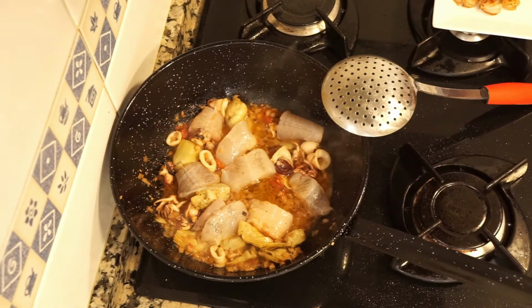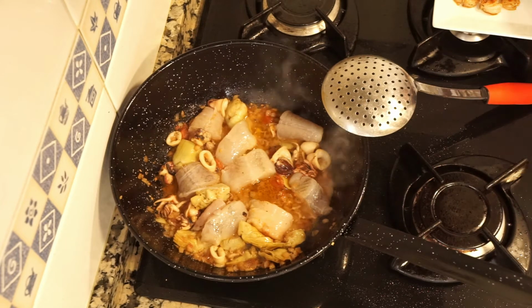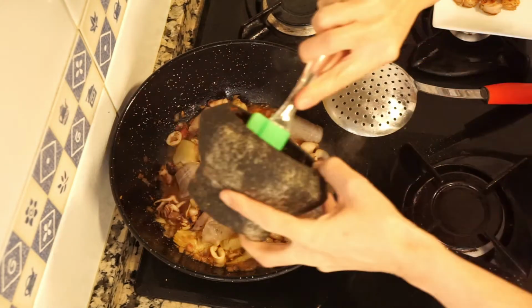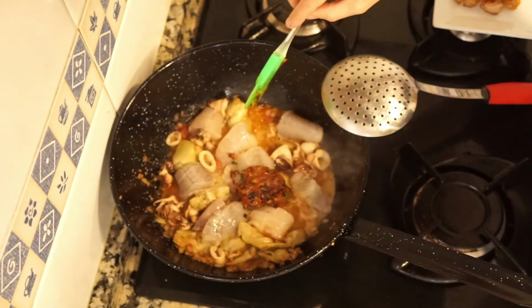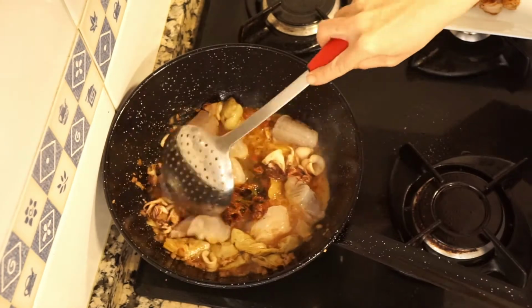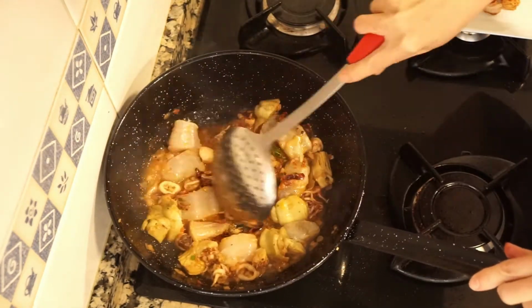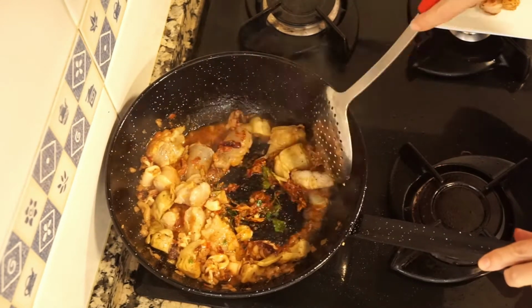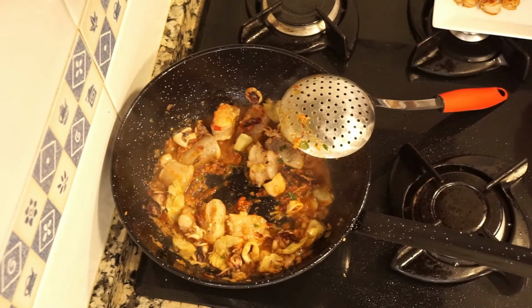So try to get a bit of colour on your fish here, just have it on the bottom. And then we're going to add back that paste that we've made in the pestle and mortar. So that's the other peppers and the tomato and garlic from the first part. And then just mix that around so it's distributed. And then you're going to add the rice and some saffron.